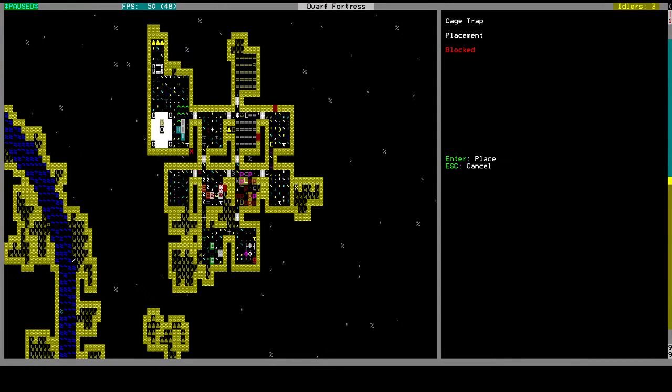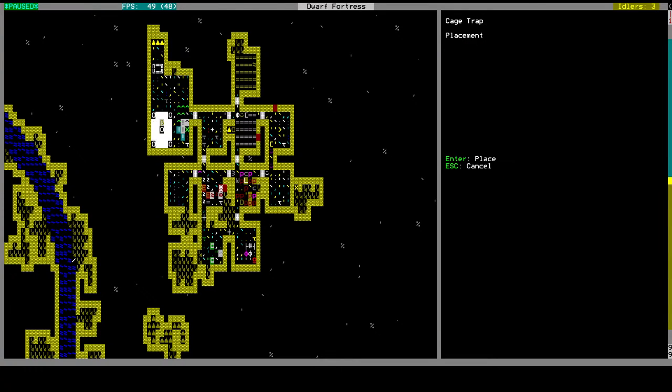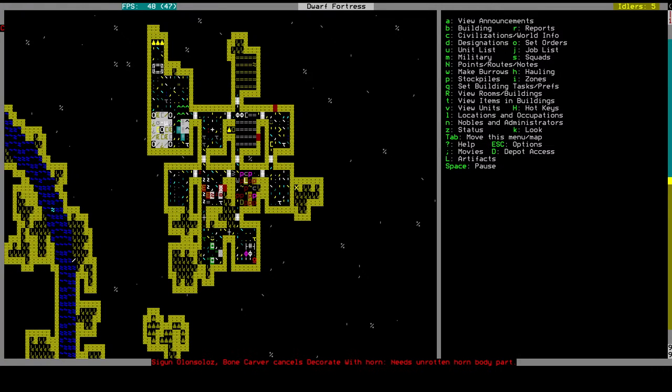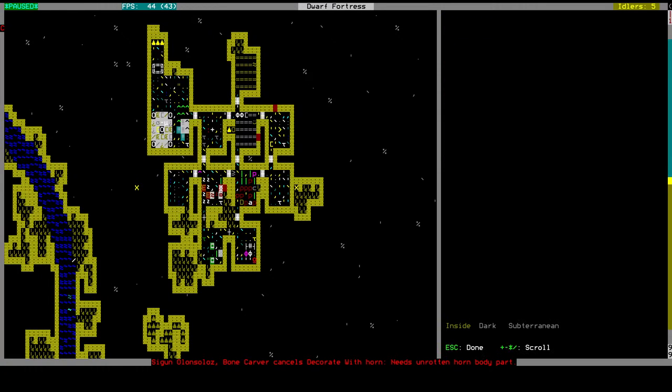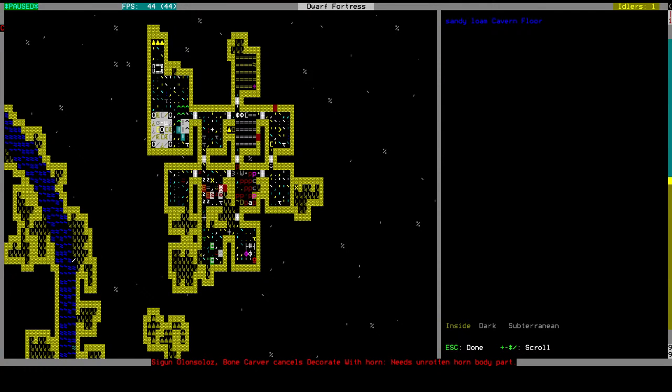Let's erect some more cage traps around that entrance in case anything gets in. I think antlers count as horns. We're just filling this place up with teeth now. I'm slightly confused by why the cave crocodile teeth are ending up here. I think that might mean that they can't actually be used for anything. Let's discard the cave crocodile teeth as well.